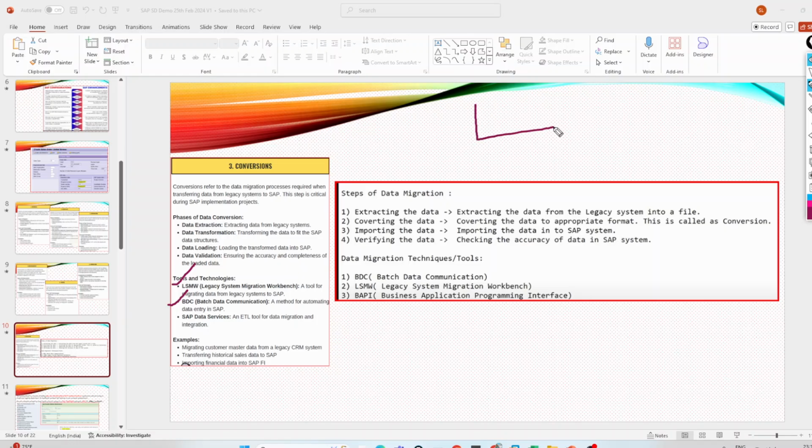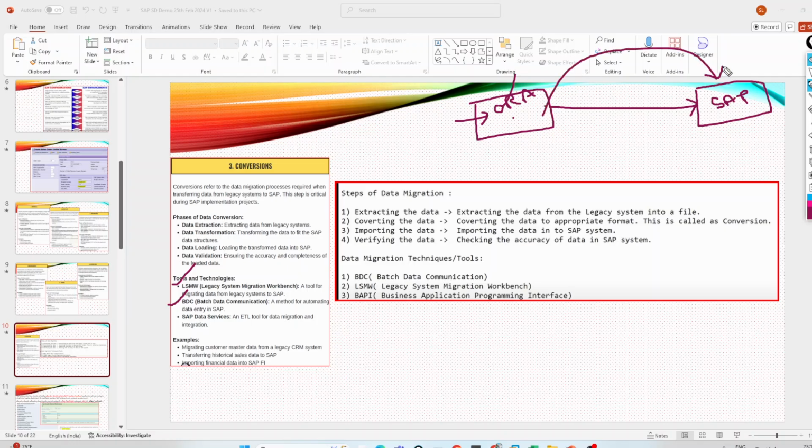Let us say your client is using some non-SAP software, maybe Oracle ERP, and we are doing an implementation, or we have already implemented SAP. Now your client has the customer master. Certain customers were created in the Oracle system, that is your legacy system or non-SAP system. Whenever you want to bring these customers from there to here, you need to follow 4 steps.